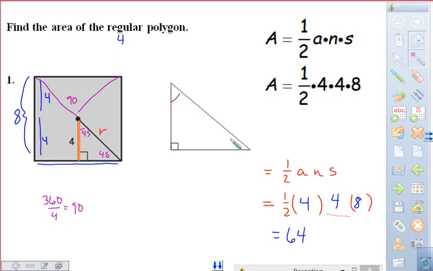So if these two angles are 45, what I did was I just redrew this triangle over here. The ratio would be 1 to 1 to square root of 2. So if this side were a 4, then the distance from purple to purple would also be 4. And because this triangle would be the exact same measures as this triangle, this is also 4. So there comes our other 8. And 8 times 8 is 64 as well.